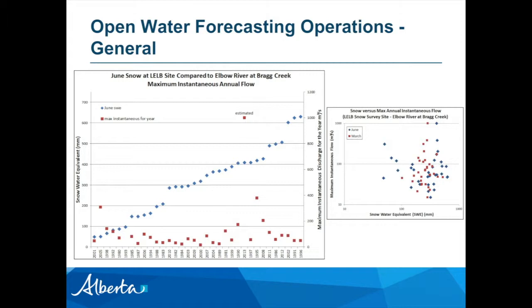But if you start looking at those relationships, I've plotted the June is the blue and the March is the red, just snow water equivalent against maximum instantaneous flows. There is no trend. It's a complete scatter. So what it's really telling you is you will not know what your flooding potential really is until you start to see weather forecasts coming down the line in terms of events that could be occurring. The snow represents risk and possible increased severity of an event, but it does not guarantee that you're going to have an event without that rain.